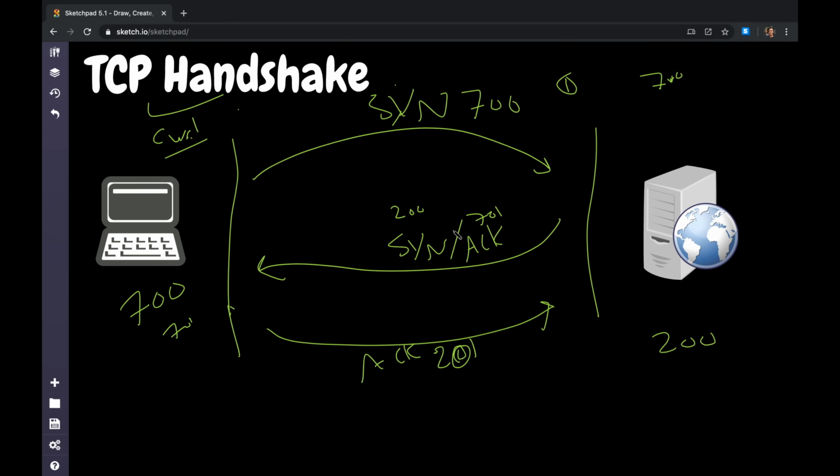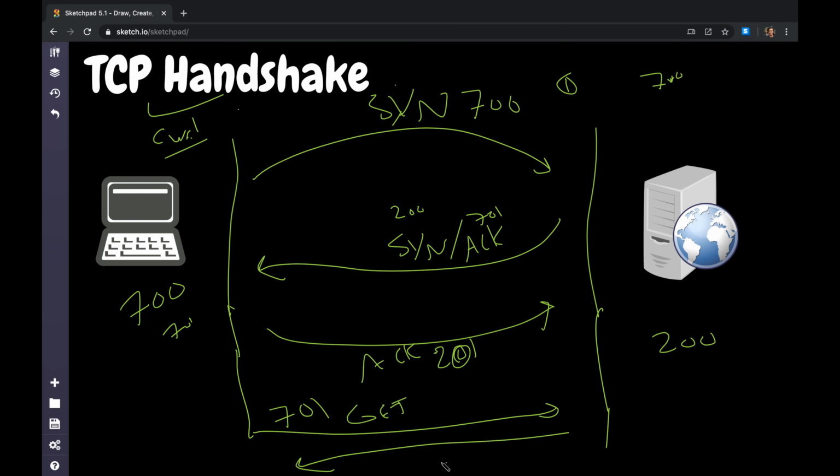So this is how the TCP handshake looks like, guys, all right? The first one SYN, and then the second SYN ACK, and then ACK, and then here, finally, we start with the first GET request, right? The actual GET request, which will start with what? 701, right? And it's gonna reply back with the acknowledgement for 701 plus whatever the size of this GET request. So let's say if the GET request size is 10, then we're gonna add 10, so 711, right, guys? But I'm gonna explain this in another video, what happened after the TCP handshake, maybe the TCP termination and all other stuff.